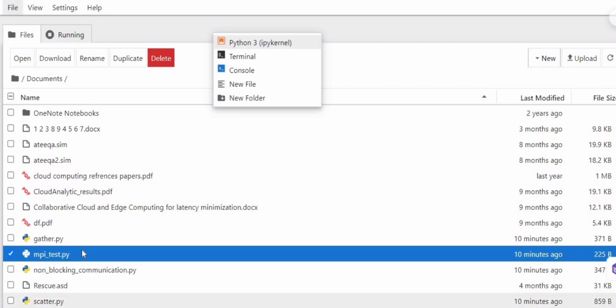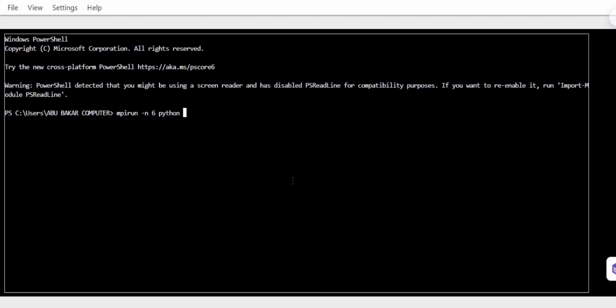My program name was mpi_test.py, so I will run mpi_test.py. But the issue is that with that command my program will not run exactly, and secondly, I have written 6 here.